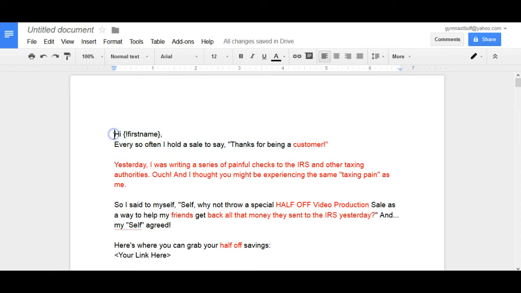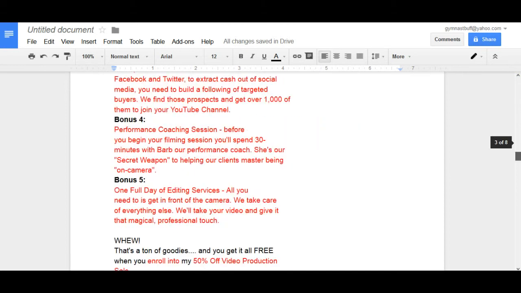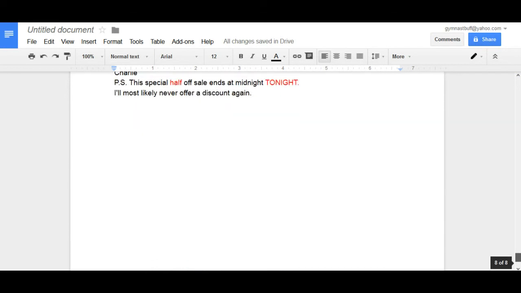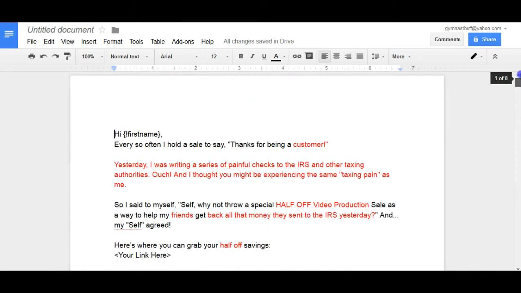So let me go ahead and go through this sales letter. First of all, this sales letter was originally written as an email campaign, but as you just saw, a very successful business owner used this himself through direct mail. It's done over 4 direct mail campaigns. Ideally, you want to send this out every other day. So you send it out on day 1, skip day 2, do day 3, skip day 4, day 5, skip day 6, and then day 7.